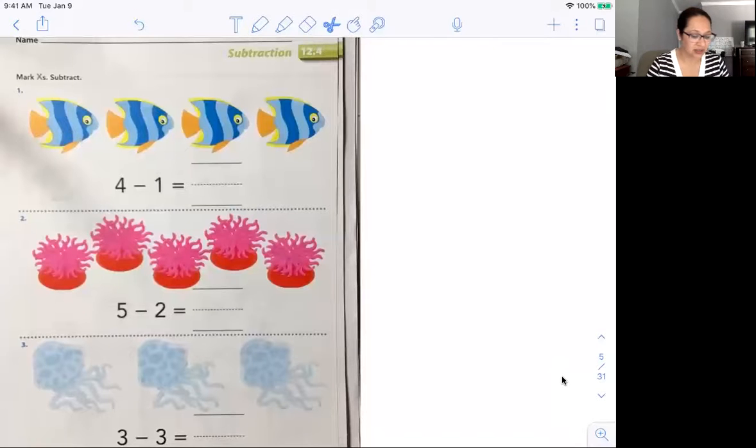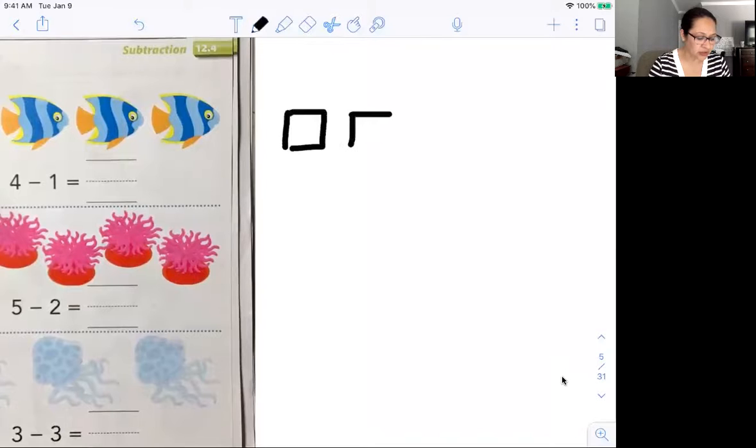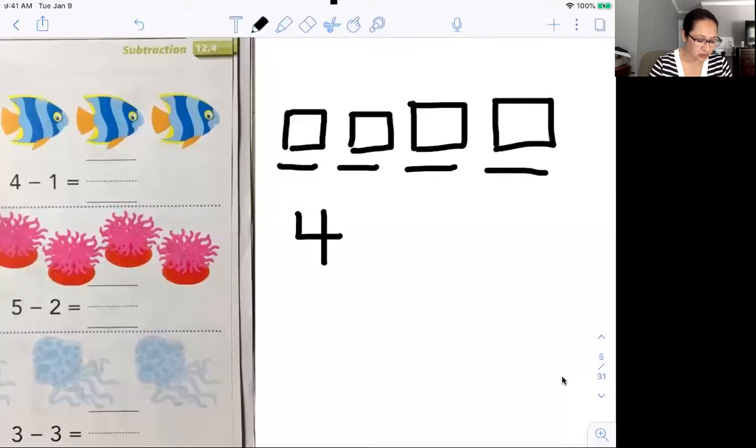But before we start, let me give you a couple of examples. So we're going to go ahead and look on the right here on the blank. I'm going to make 1, 2, 3, 4 squares. You see my squares there? And now we are going to write, how many squares are there? 1, 2, 3, 4. I'm going to write a number problem. So this is going to always be however amount you are starting with. So 4 squares, 4, number 4.